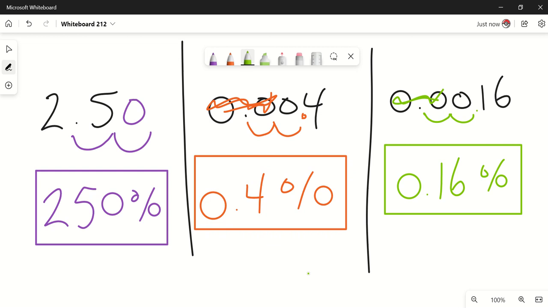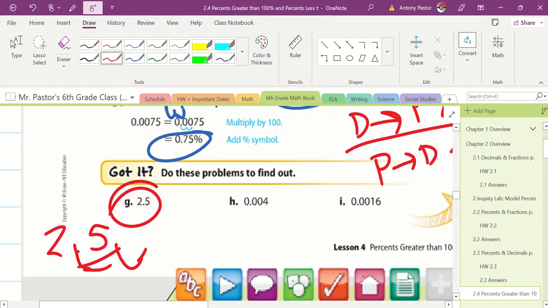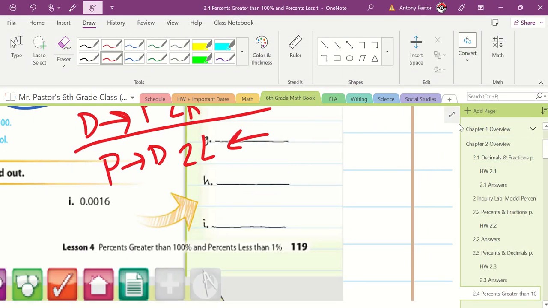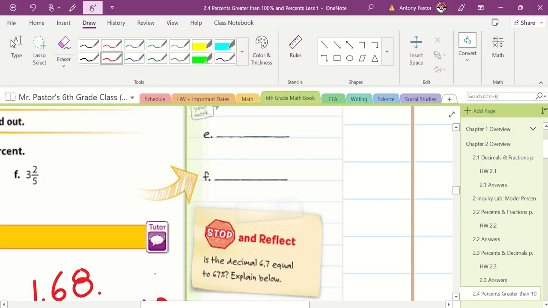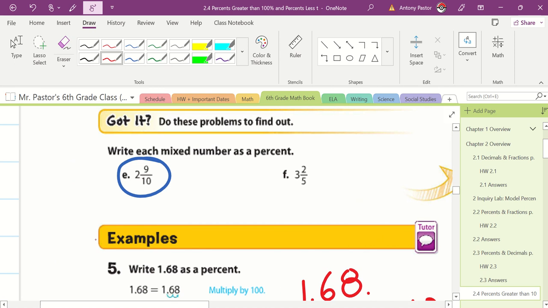And that's it. Again, the biggest takeaway is going to be how to convert decimals to percentages and percentages to decimals. It's very important that you have something like this in your notes. It is very important that we also know how to convert a mixed number into an improper fraction. Again, whole number times denominator, add it to the numerator, and throw it over the original denominator. And that will make it an improper fraction. And it is very important for you to understand the differences between a proper fraction and an improper fraction.